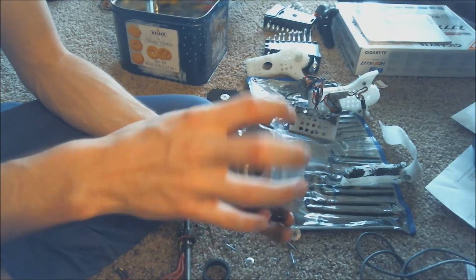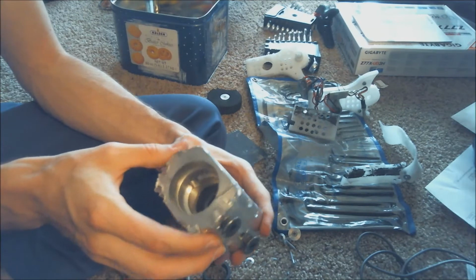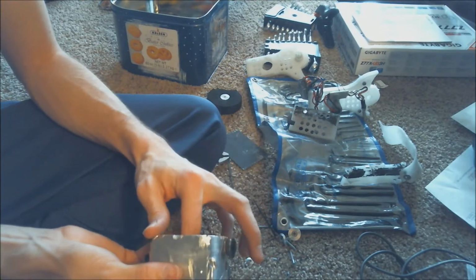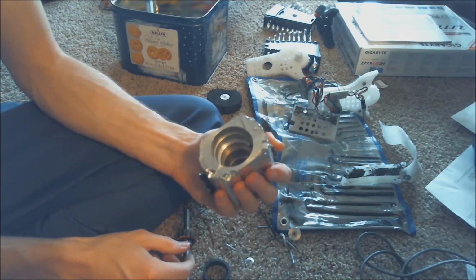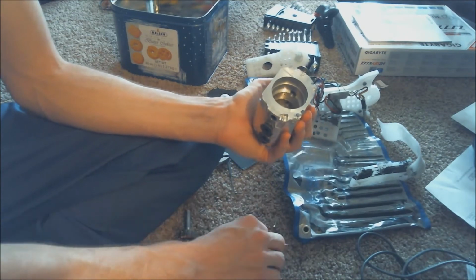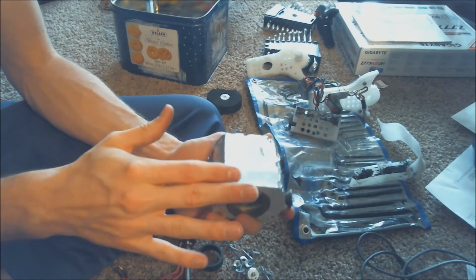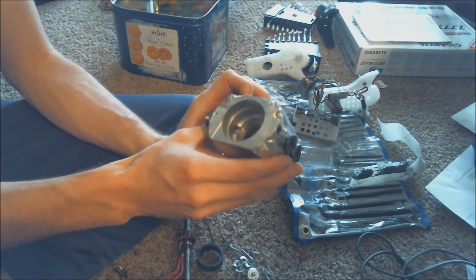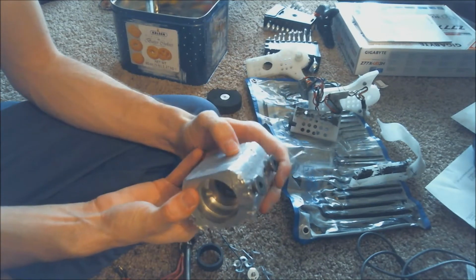I competed actually with the whole thing being circular once or twice. I don't remember how many, but it ended up being that I had too much weight in my weapon, and I couldn't put enough weight into my drive system, so I would just keep getting my wheels blown off and stuff like that. And so I ended up putting it into a mill to chop off these two ends, and it makes it almost like a cross between a beater and a drum. But it seemed to work out pretty well.